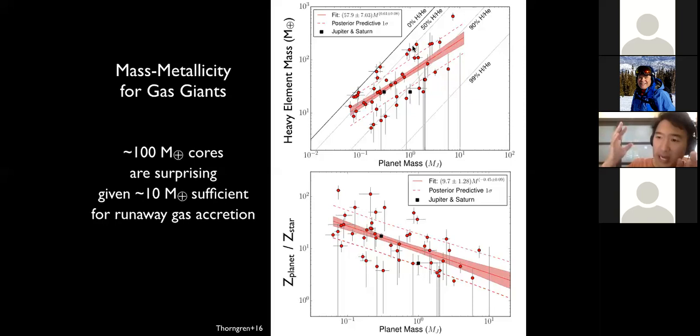When Sivan and I looked at this, we were reminded of these LIGO black holes. LIGO finds black holes that are 60 solar masses. How are you going to get that from the explosion of a single star? Well, you don't. The idea is that you merge black holes to increase their mass. And the same idea we're going to try to use here: to major merge these proto-Jupiters to create what we call super heavy metals, 100 Earth mass cores.